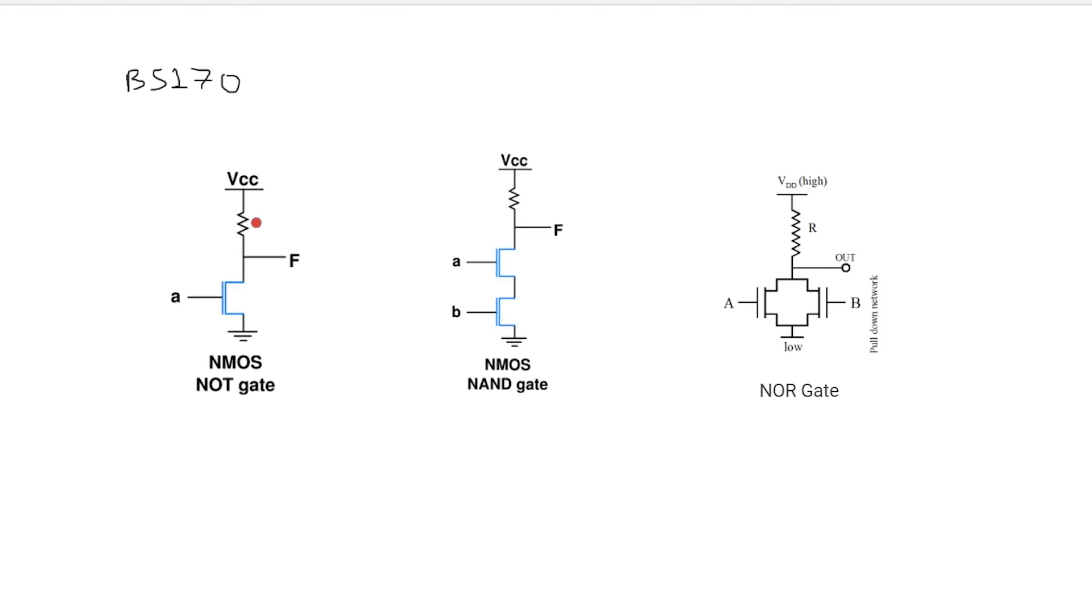So since minimal current is actually flowing, the voltage at this point is the same as the voltage at this point, because as we know that V is equal to IR. And since this current is 0, this voltage is also 0. So this voltage across this resistor is 0. So this voltage is the same as this voltage. And if this was for example 5 volts, the output will also be 5 volts. So we know that in case the input is 0, the output is 1. Good so far.